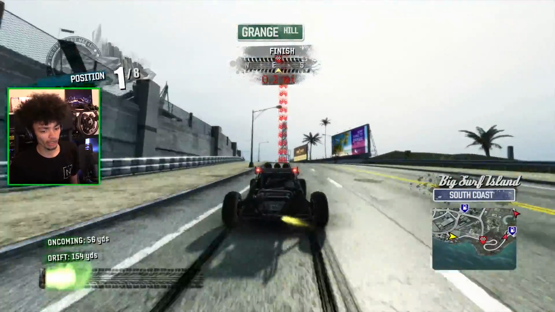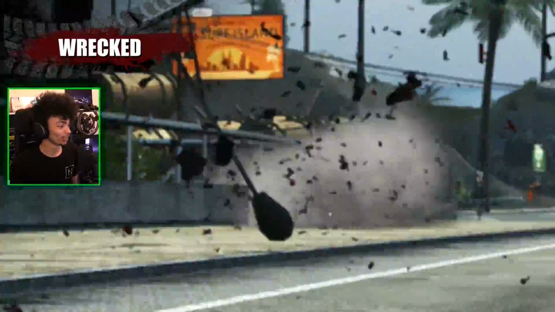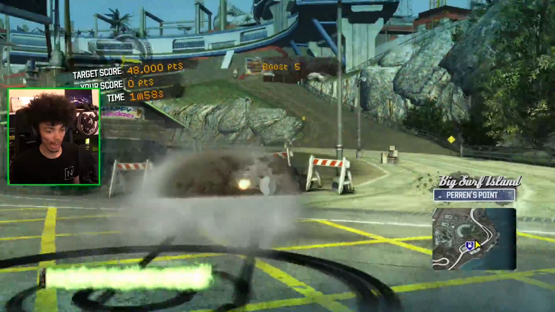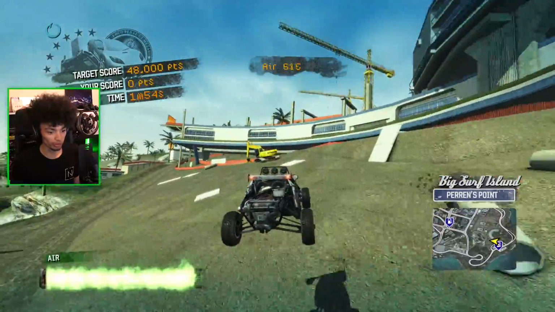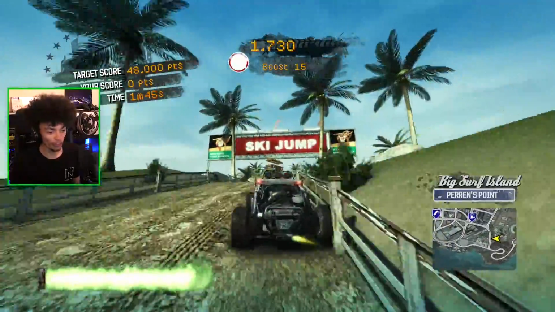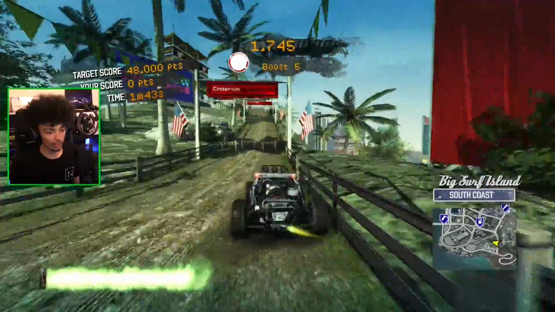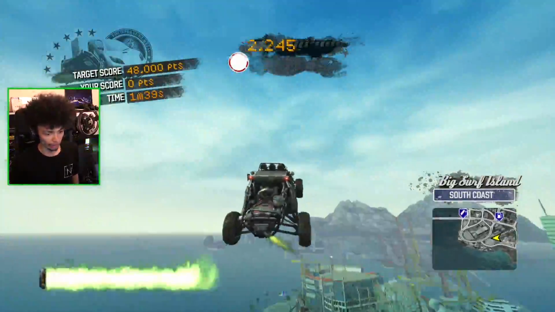AI what? AI where? Where you at? Don't taunt them, they just crashed. Putting me in the right direction for it. Give me them jumps. Give me them ski. We have to do the ski jump. We have to. I've got to do it. It's the big one. It's the big one.